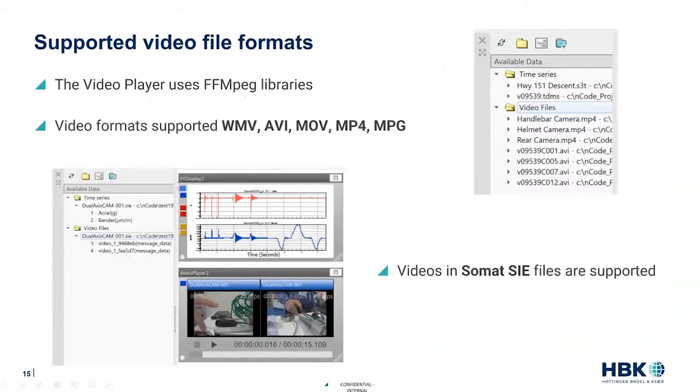And we also support the HBK SOMAT SIE file format. And that's a nice one because within one SIE file, you've got both the signals and the videos, and everything is already in sync. So, for instance, you've got this dual axis cam 01.SIE. If you read it in GlyphWorks, you'll find that you get a time series area here with the various channels that are within that file, and you also may have some video files. So we support the SIE file as well.